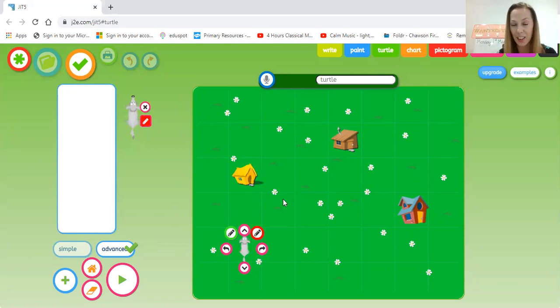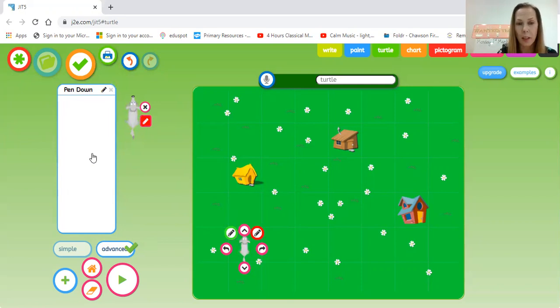Then the second thing you need to do is click on the pen down icon. So you need to click on the green pen in that circle there, look. And you'll see straight away this is where your algorithm appears, your list of instructions. The first instruction you have given the wolf is pen down, and what that does is it draws the route as you go so you can see it.